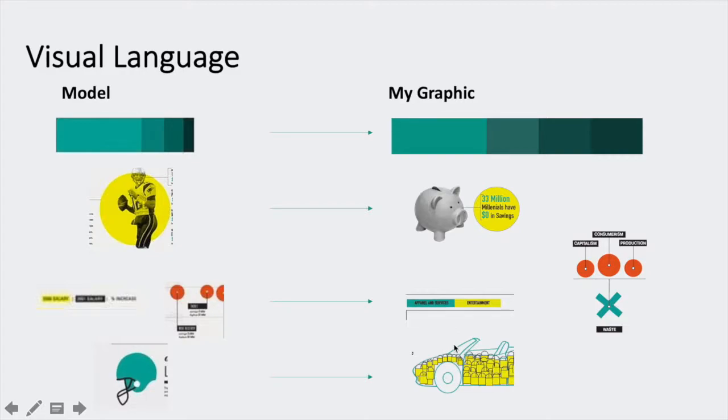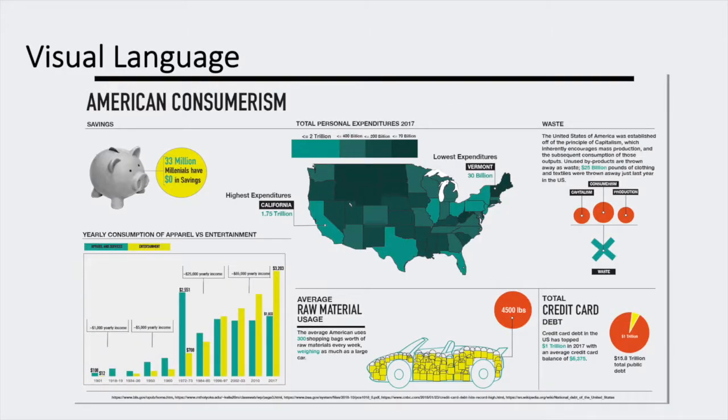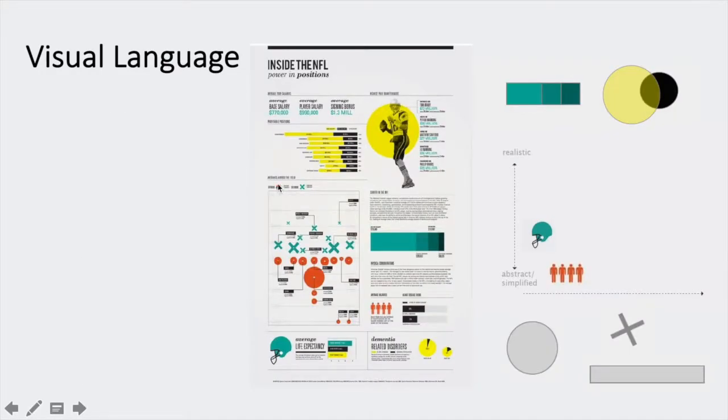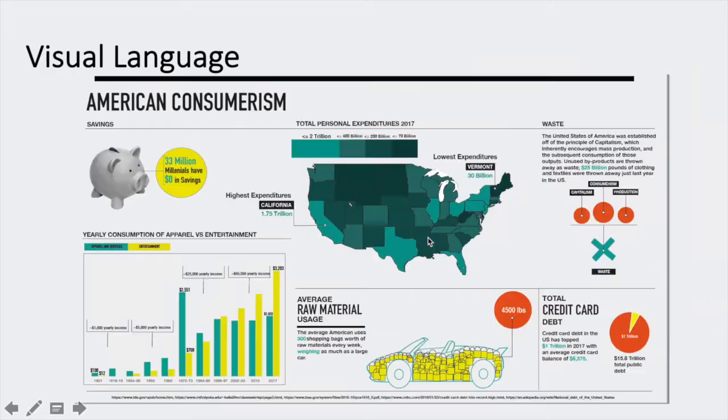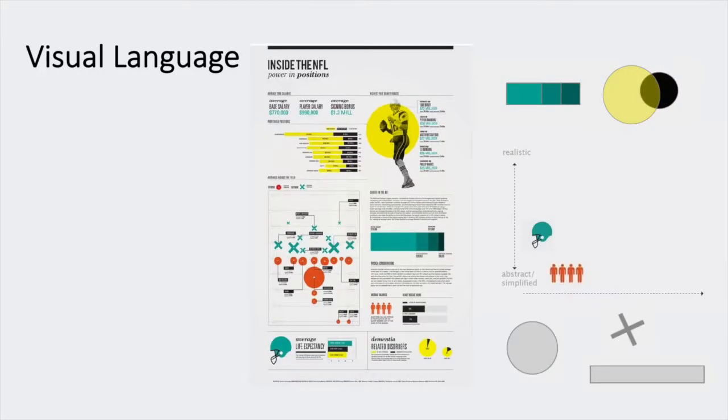The main thing that was different between my graphic and my visual language was this giant map in the center. As you can see, this isn't really present at all in my main graphic, but I thought that this would be a very key component as I'm talking about American consumerism. So I really wanted to include this map within my overall graphic. So I tried to model it as closely to this gradient as possible to make sure that there was that solid gradient feel that my model was giving.